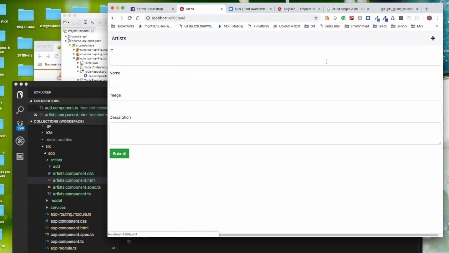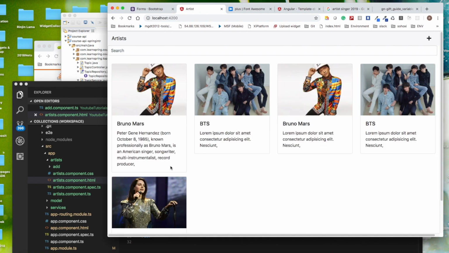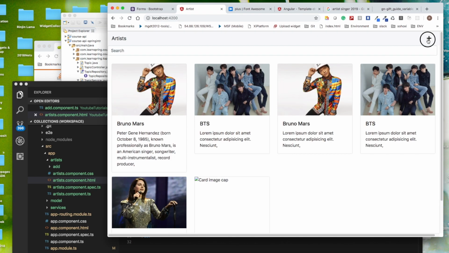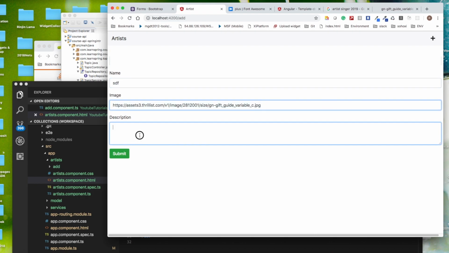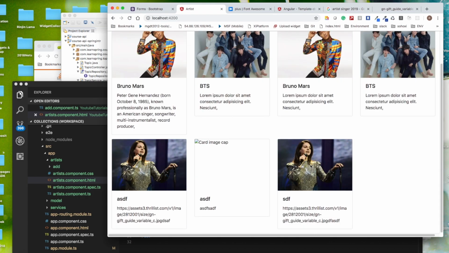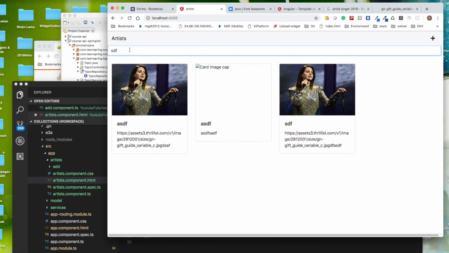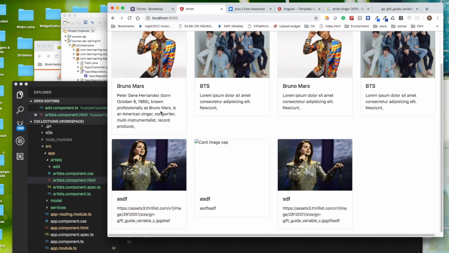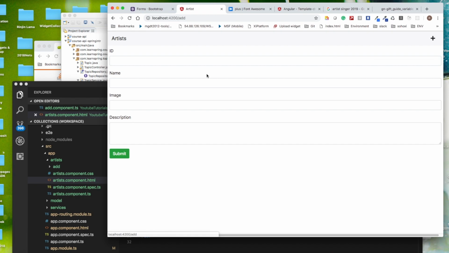So now if you add it, then you will see here. And if you add it again, you will see here. Oh, you need to put the image here. So if I put the image here, then you will see right here. And you can search it, right? You can search it here, quick. So it's quick app. Click it. You can click it to go into details, but later on maybe you can make a details page. But you just click it here and add it.